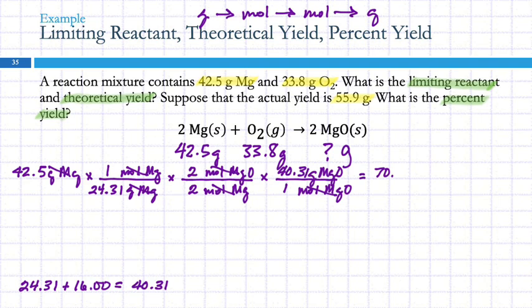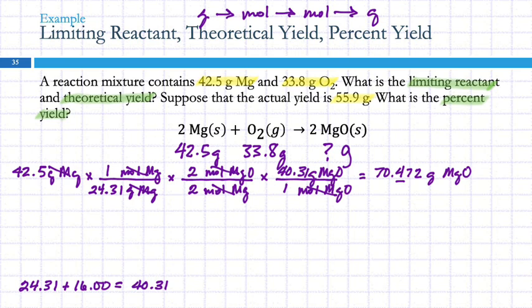How many sig figs did I start with? 3. So even if none of the rules of sig figs stuck in your head, what would be a good guess for the answer to have? 3. And it's correct this time. It's correct a lot of times. So there's my 3. I'm going to write down 2 digits extra because I said you should. So there, that's how much magnesium oxide could be made from that much magnesium.